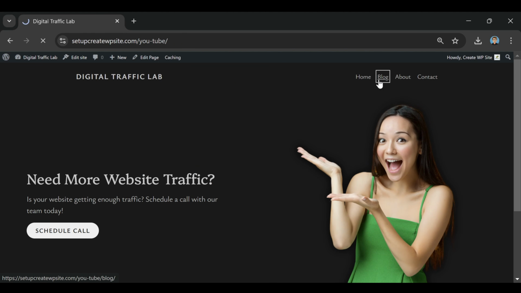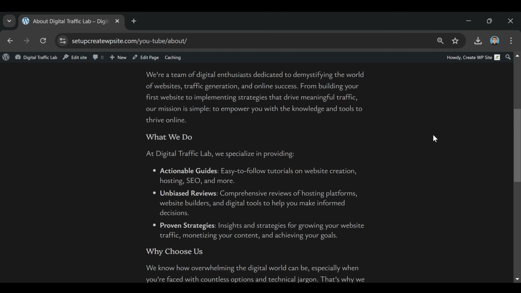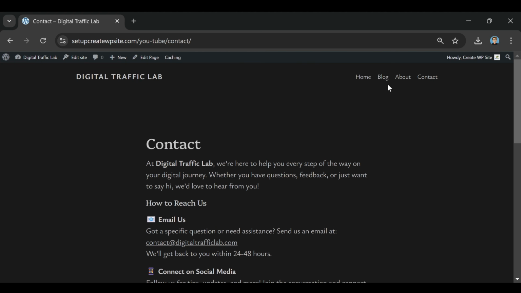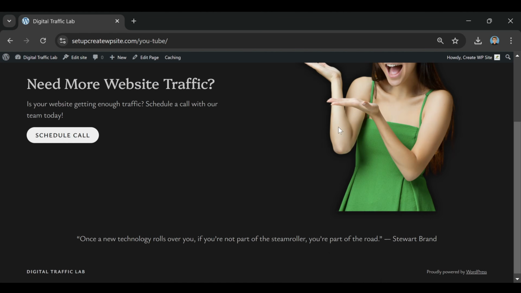And again, let's go back over this real quick. We've got our blog section, our about section, and our contact section. And guys, that's pretty much it. Like I mentioned before, you can decide whether you want to keep expanding on the site. There's nothing wrong with that. You can just keep building and building, or you can go with a super simple site, just like this one right here.